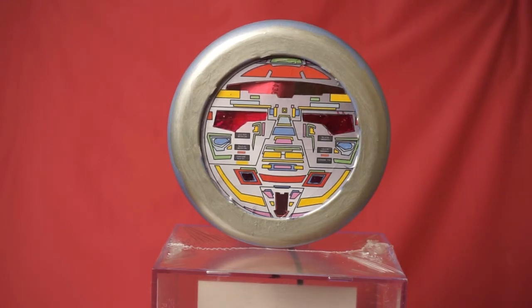So let me go ahead and demonstrate Theopolis. Again, this one is just a demonstration one. It lights up and everything. It doesn't talk, so it's powered by a plug. So let's go ahead and plug it in.